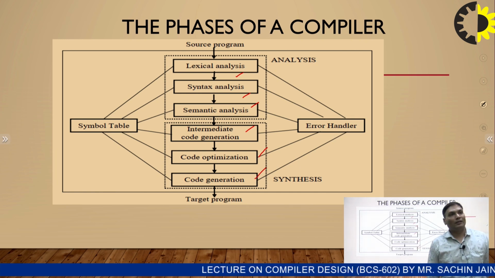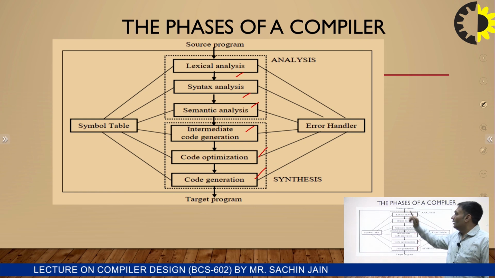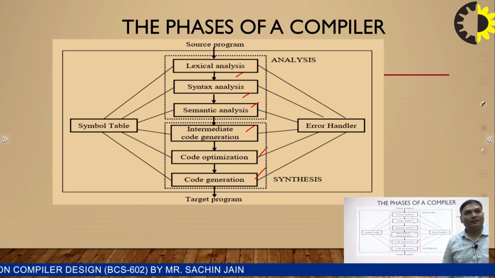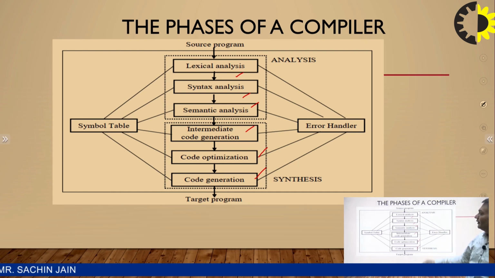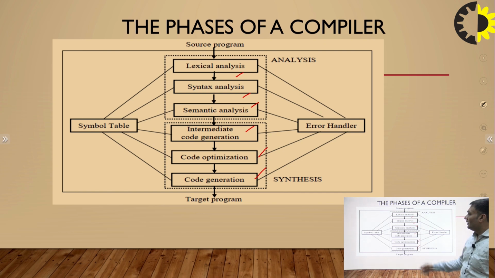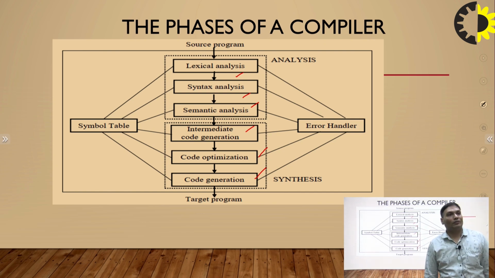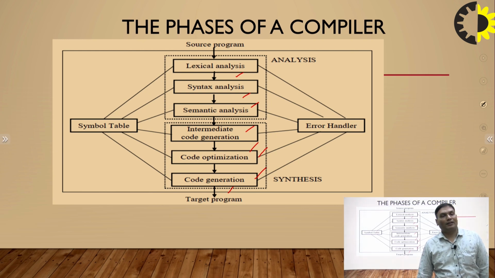So the source program is read or given as an input to the lexical analysis phase, and then the lexical analysis phase divides it into some tokens. Then these tokens are given to the syntax analysis phase. It generates the parse tree. Then this phase will generate the syntax tree. Then some intermediate code representation will be done through intermediate code generation. Then optimization will be required. Then the optimization phase will work, and then finally the code generation phase actually generates the target program. So all the phases, you can see in this diagram, are connected with the error handler.